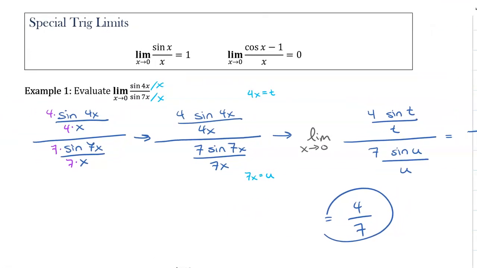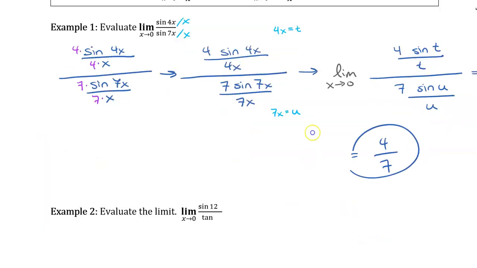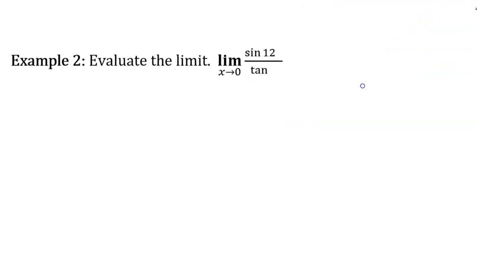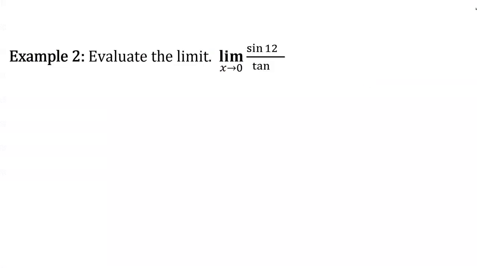Okay, so let's do another one. Let's do one that's not completely sine or cosine, shall we? How about sine and tangent, and that should be sine 12x and tangent x. Don't know why that got cut off, but we'll work with it anyway. My sine 12x will be very similar to what we just did, but tangent x doesn't have a special limit, so we get to do that the old-fashioned way.